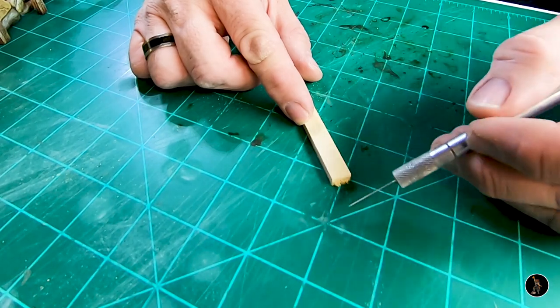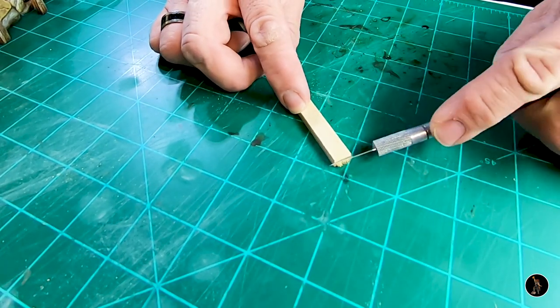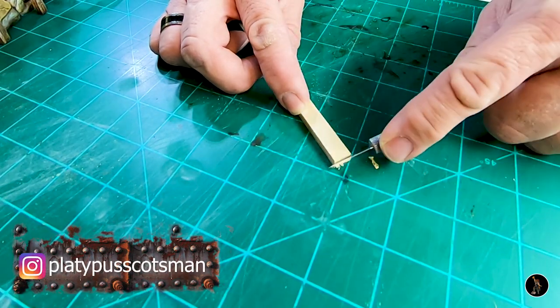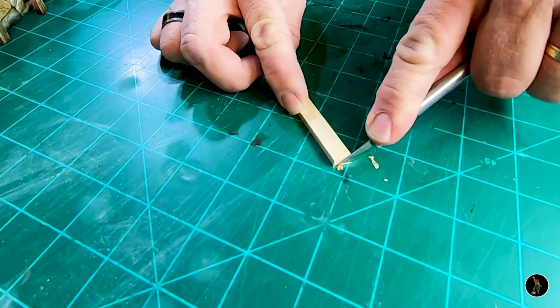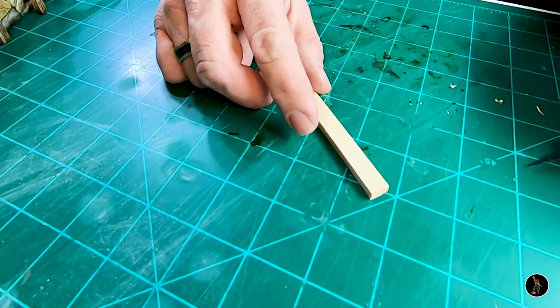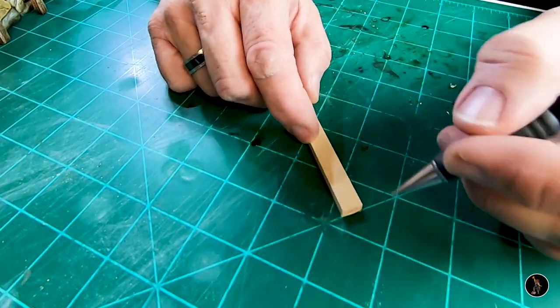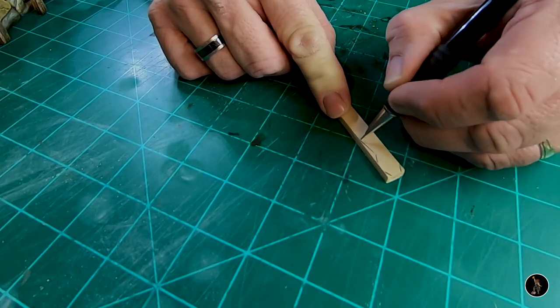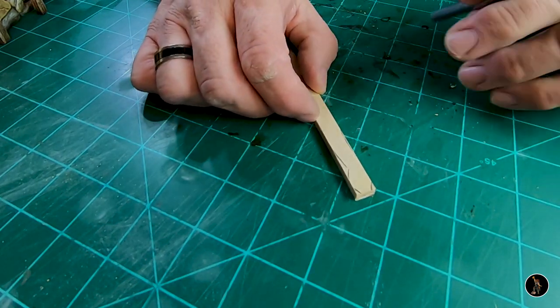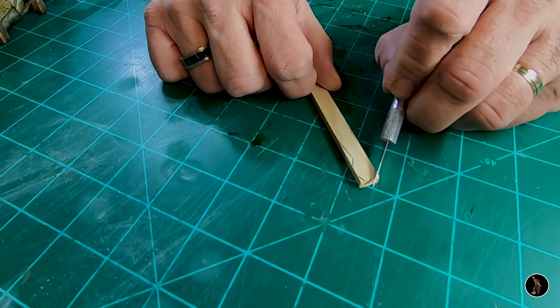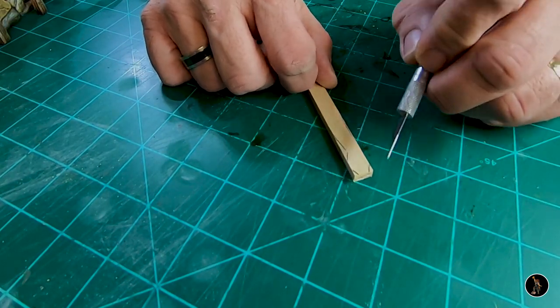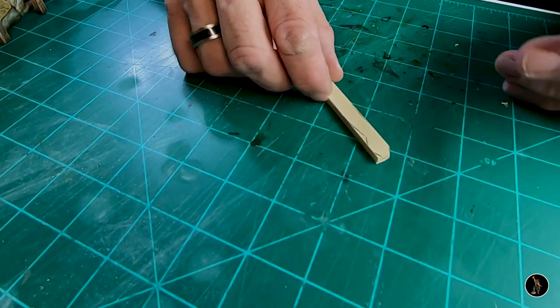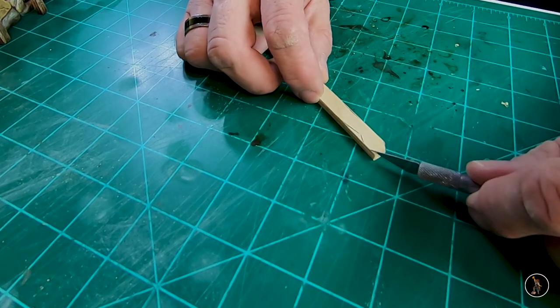I use basswood because it's harder than balsa wood. It doesn't have the properties that I like for this type of work. What I'm going to do is just trim this end off because I cut it and snapped it. I'm just going to do a pattern to give the initial shape. I would probably draw in thumbnails and different things like that just to get what you want.